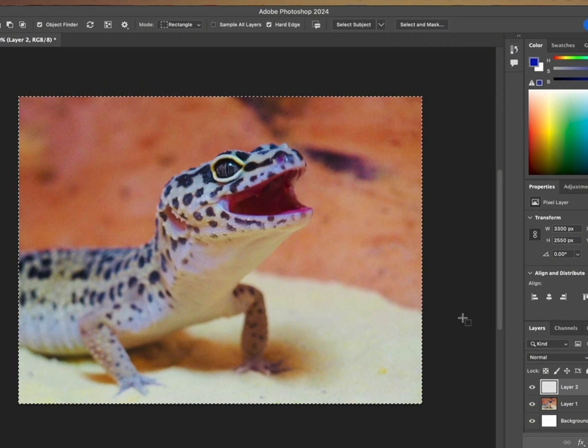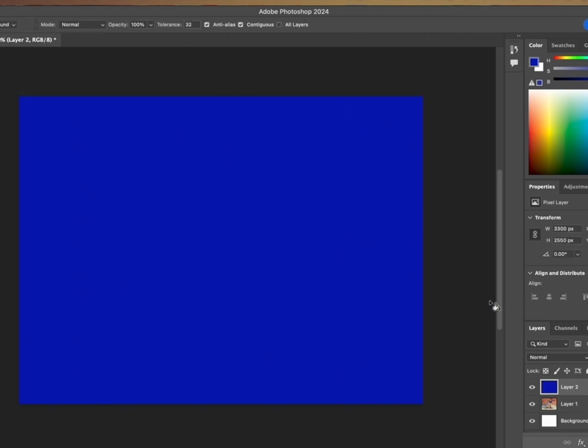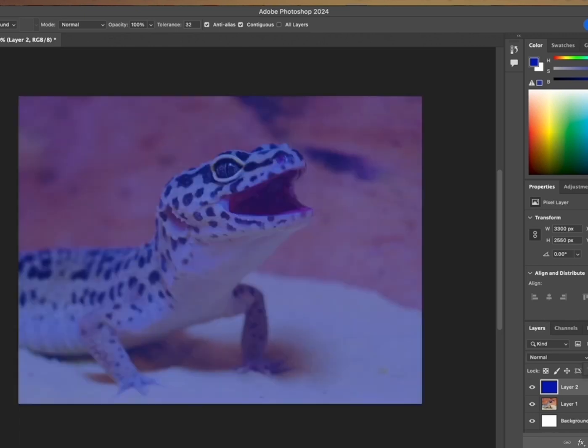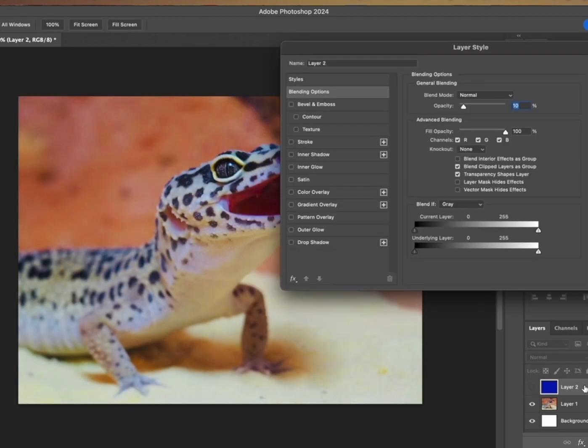If you want to fill a closed shape or an empty layer, go onto the layer of your choice, press G, and then click. This is the fill tool. By default, your fill color is the same as your foreground color. You can change the opacity of layers with the opacity slider, toggle layer visibility with the eye icon, and double-click a layer to reveal more detailed layer settings.